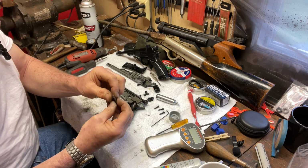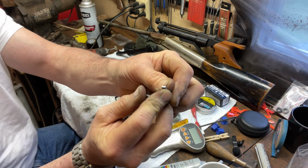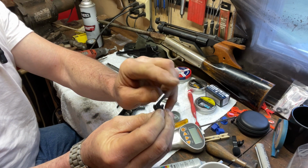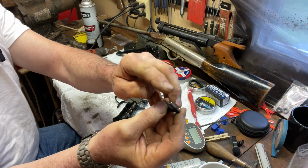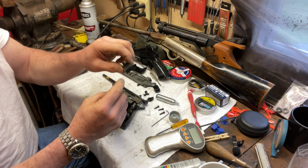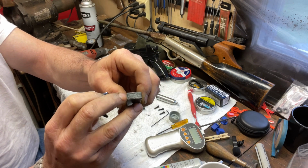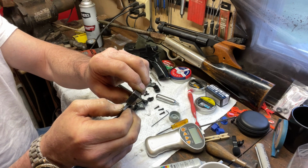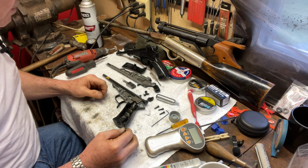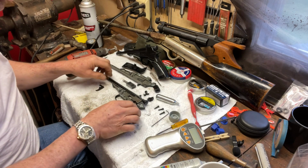And really big difference in appearance. I don't know if you can see that. Get the camera to focus here. I polished the top edge, which is not nearly as important as this front bearing edge that will rest against the notch in the hammer here. But I polished up this bearing surface of the hammer, and I can feel already that they just feel like two ball bearings riding against each other, and I'm very certain that's going to make a big difference as far as how this gun really works.